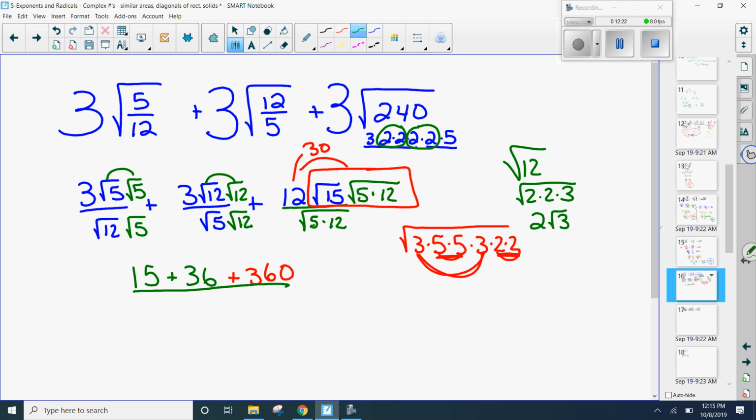And that's over. Now you have to simplify that denominator. So you get the square root of 60, or 5 times 12, which is 2 times 2 times 3, which you bring out the 2's. So you get 2 radical 15. Question on any one of those values? I'm not done yet.